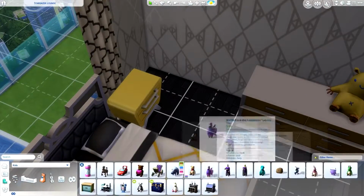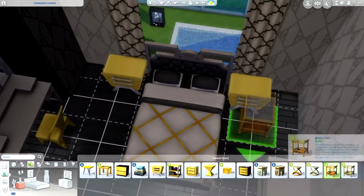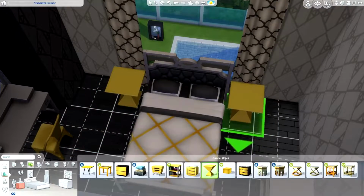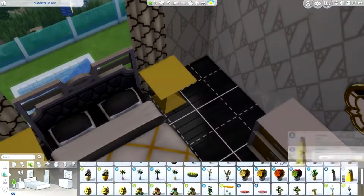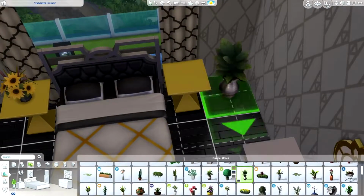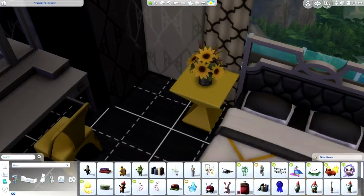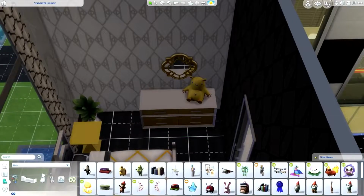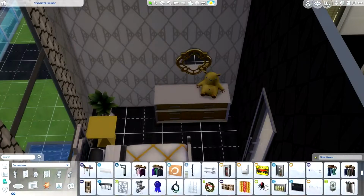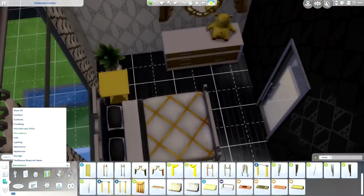So this also has an ensuite, but this is for her daughter, and so I wanted to keep the black and white, but instead I sort of had a yellow theme, and I thought that'd be great because her daughter isn't exactly like her mom, and she's pretty different. It's the son that more takes after his mom, and who is more of the favorite, so I thought that worked really well, and I thought it looked really cute.